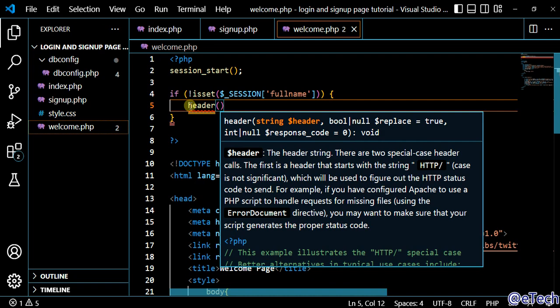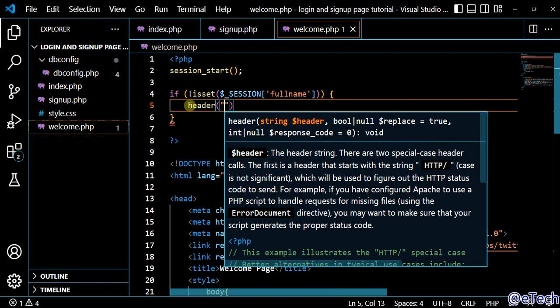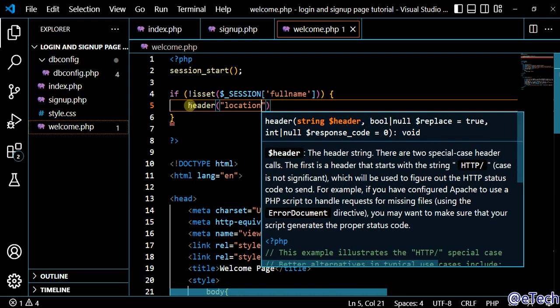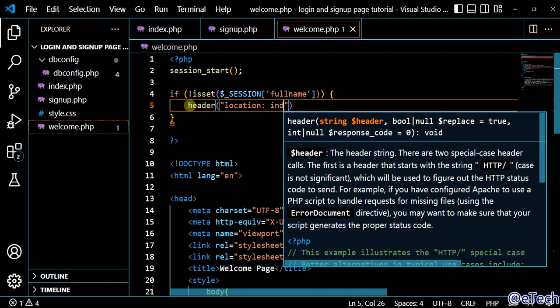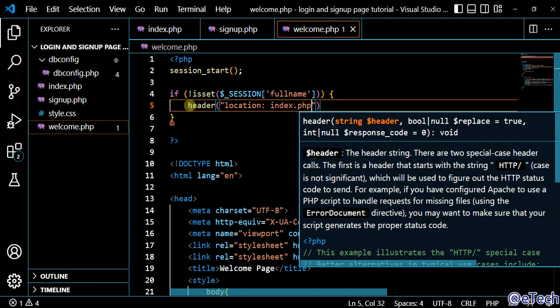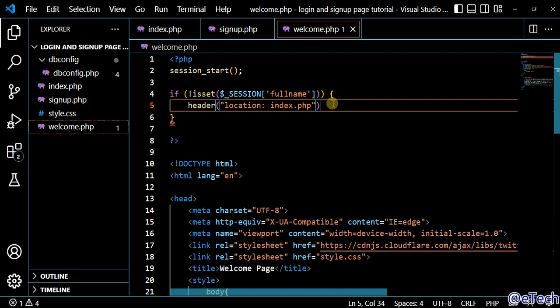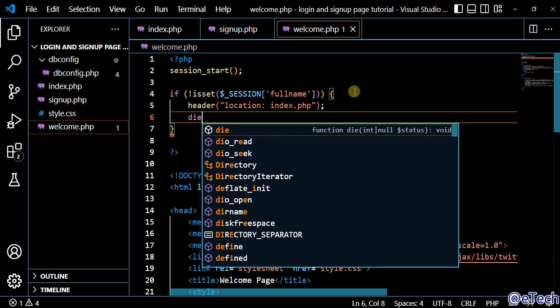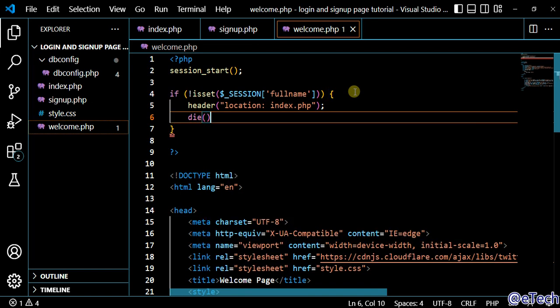Instead it should go to the index page so that they can log in. Hope you understand what I'm doing. Exit, it should die this connection.